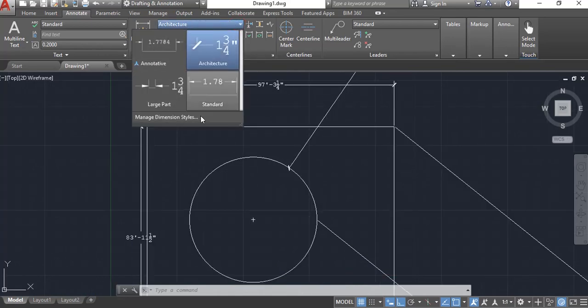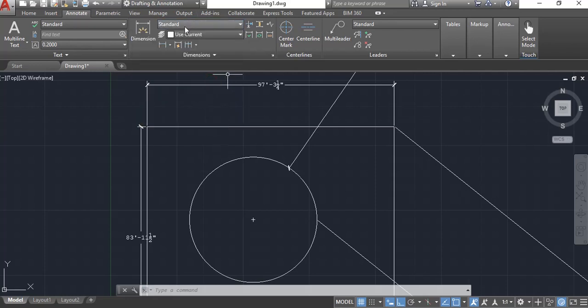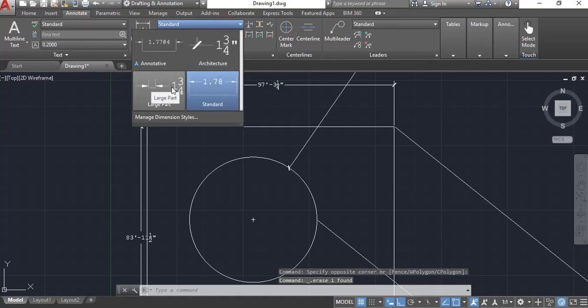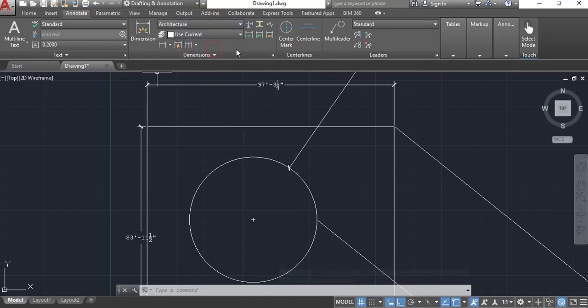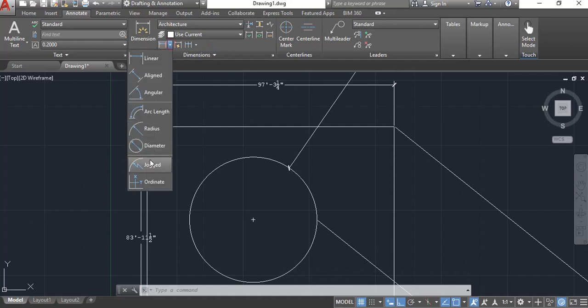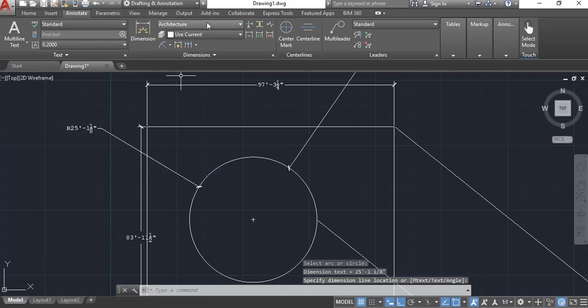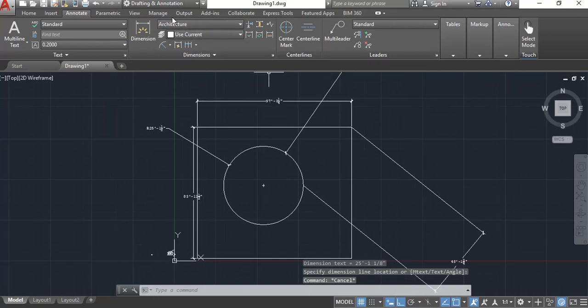Of course, once again, if you're going to do a lot of dimensions in a particular style, you simply click on the one you want to set current, and now every time you run a dimension, notice it's on that style. Generally, if I'm going to do a lot of dimensions, I will set this first. So if I want to set it to architecture, and now let's say that I want to run a radius dimension for this one. Notice here, it now puts all my dimensions under the architecture style. So that's how you go about setting up your dimension styles right here, once again, on the Annotate tab.